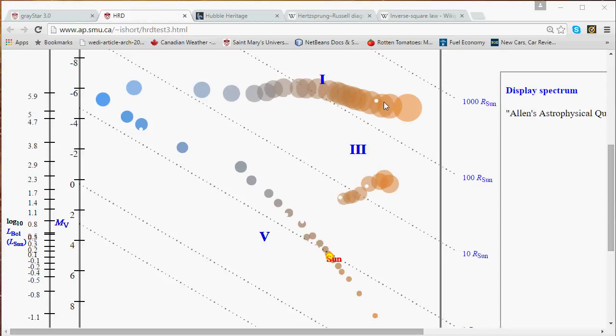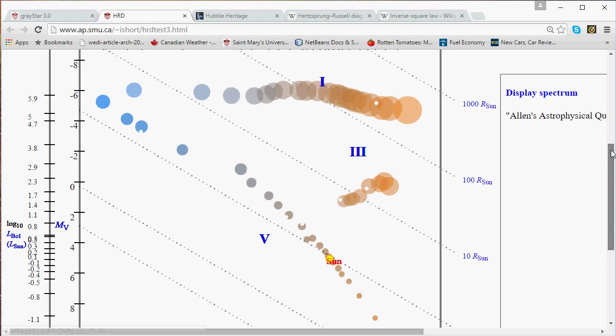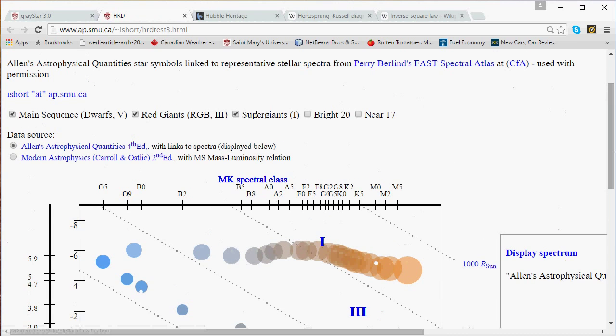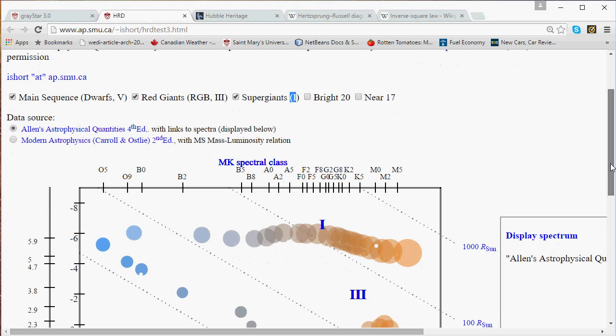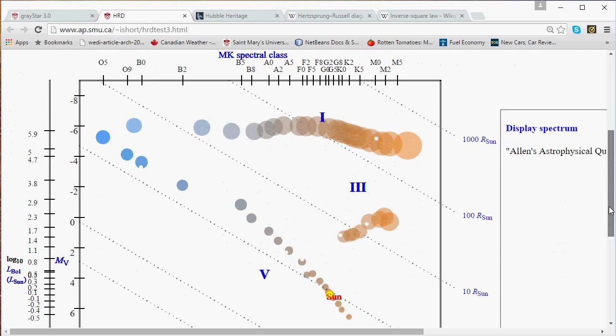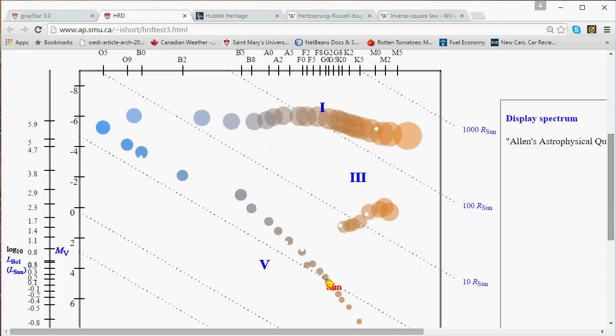Now, this group of stars, these supergiants, are also known as luminosity class 1 stars. So those two terms, supergiant and luminosity class 1, are synonymous terms. Some famous supergiants that are bright in our sky are Antares in the constellation Scorpio and Betelgeuse in the constellation Orion. And remember that this group of stars, the supergiants, is the least populous or numerous group, that these supergiants are actually quite rare stars.